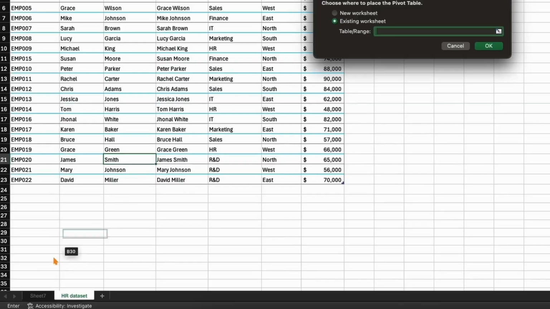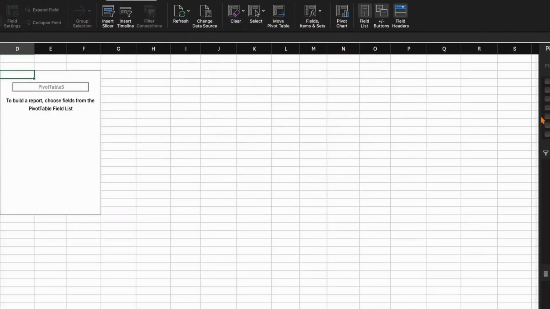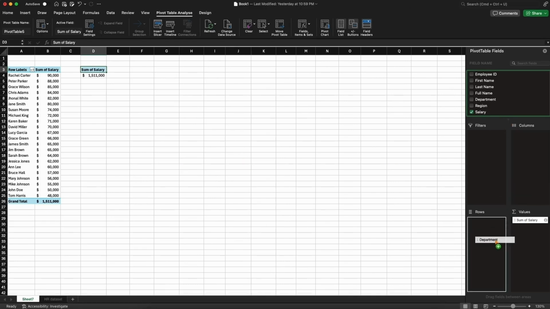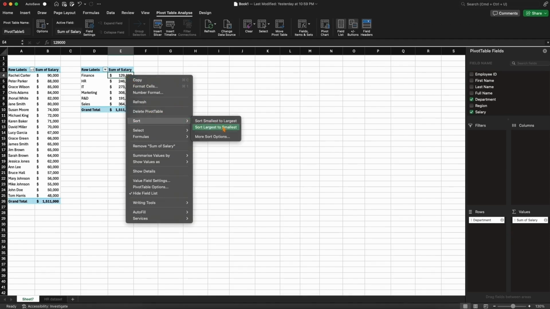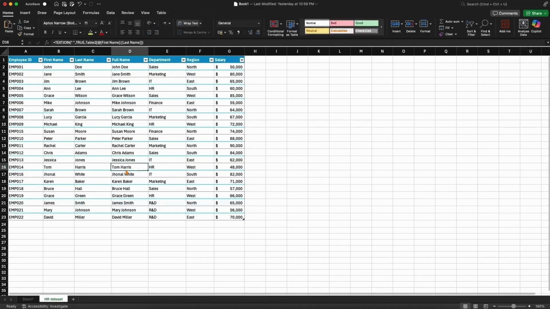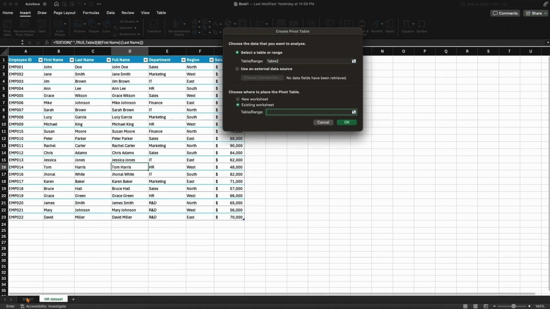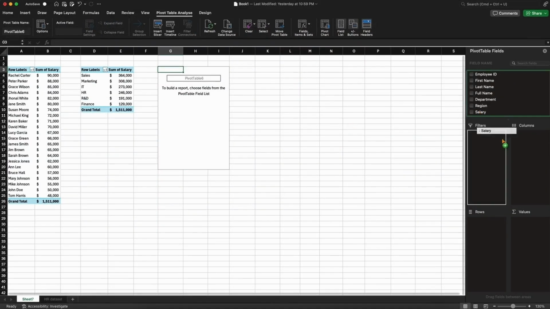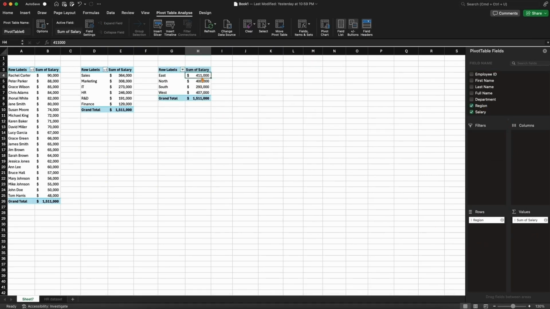This approach allows you to explore various insights simultaneously, giving you a more comprehensive understanding of your data. Plus, it saves time, since you don't need to constantly modify one pivot table to view different perspectives. And once you get the hang of it, pivot tables will save you hours of manual work and give you insights you didn't even know were hiding in your data. It's all about trying things out and letting Excel do the heavy lifting. So, don't be afraid to dive in. Start experimenting, and before you know it, pivot tables will be your go-to tool for unlocking the story in your data.